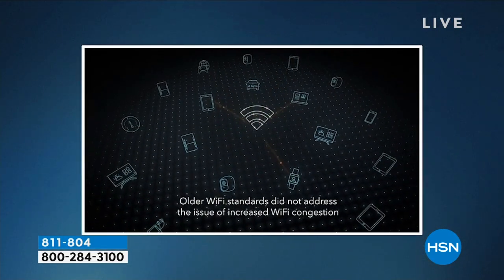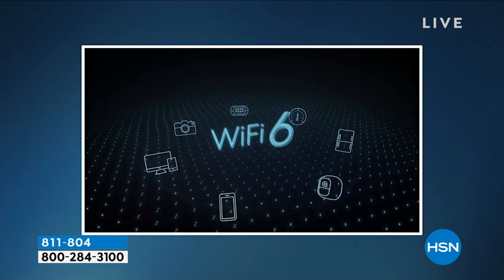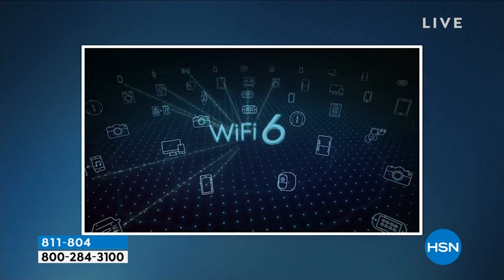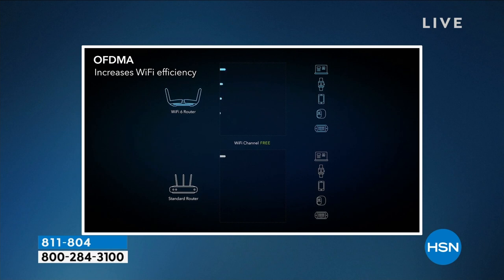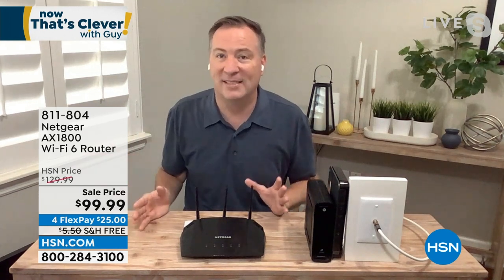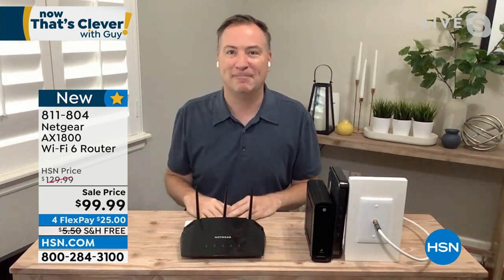The old technology has one antenna, connects to one device at a time. Because this one has multiple antennas and newer technology, it can connect to 20 devices simultaneously, and everybody gets speeds up to 33 times faster — it's incredible. So when you're sitting there trying to watch Netflix, the kids are on YouTube, someone else is on Xbox, and the internet goes to a crawl? That's not the cable company being out. It's what's delivering the internet to your home — your router. That's why it's so important to upgrade. And it's $30 off today, free shipping.